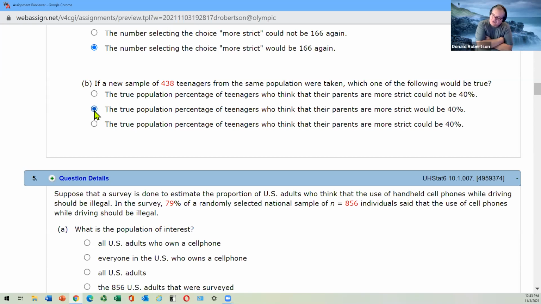And I'm picking the second one this time. The population number doesn't change in the context of the story. Now, maybe 10 years from now it'll change, but right now it's the same number all the time. What does change is your sample, right? You ask a sample, you get one number. You ask a different sample, you get a slightly different number. But aren't all those samples variable? But the population is not considered variable. The population is fixed at that snapshot in time, at least. So if it's 40%, it'll be 40% 10 minutes from now as well.